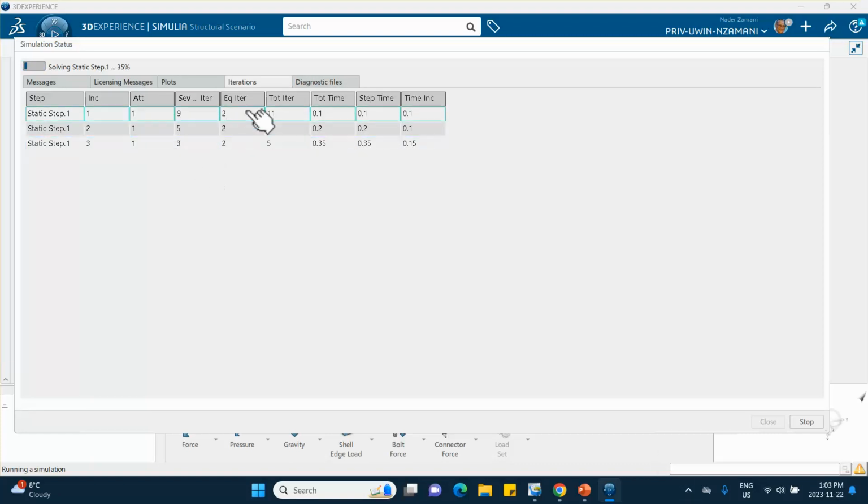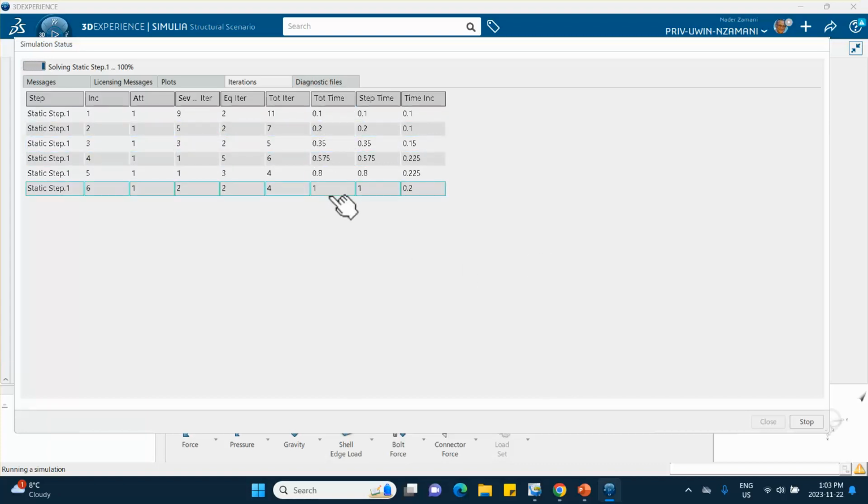This is going through the step one, which is the interference shrink fit or interference fit. And now it's going to go into step two, which is translation to the right.